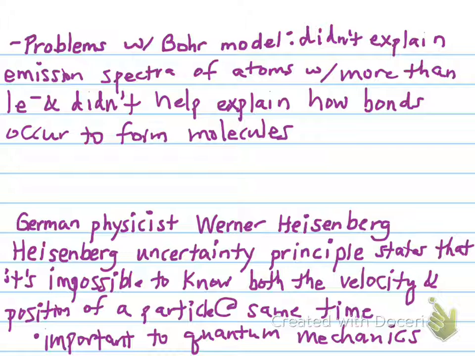And so that's what Heisenberg was getting at. He was saying, because an electron is constantly moving fast, I'm never going to be able to say exactly where it is. If I say exactly where it is, it's not there anymore. If I know how fast it's moving, I don't know exactly where it is. So he just says that those two things, you can kind of know one or the other, but you can't know both of those things at the same time. And that's an idea that's important to quantum mechanics. It's why the quantum mechanical model is about probability, how likely or probable it is to find an electron in a particular three-dimensional space, as opposed to saying the electron is specifically here or there.